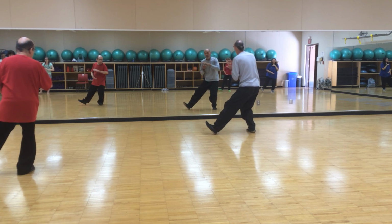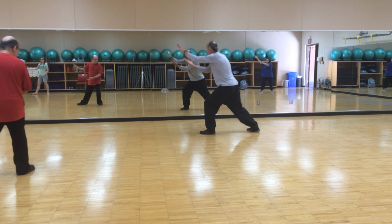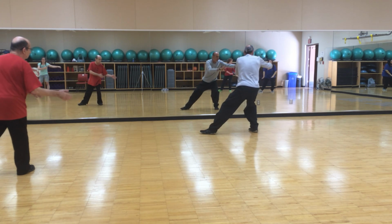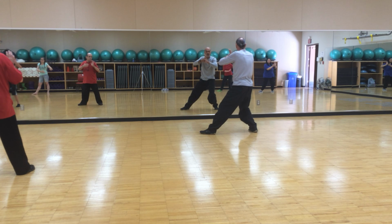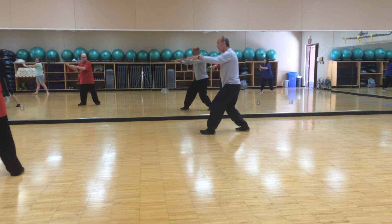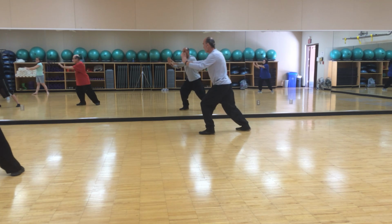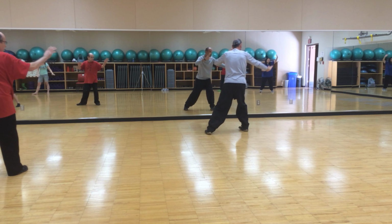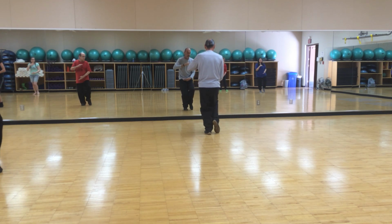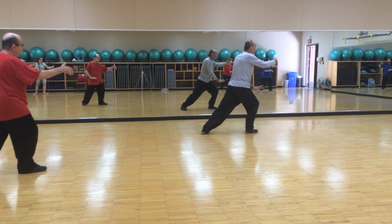And again, ward off, 1. Breathe in. Roll back, 2. Stretch way back. Turn, press, 3. Soft forward. Draw back, down and out, push. Toe in, wave right. Pull back, step, and ward off, 1.